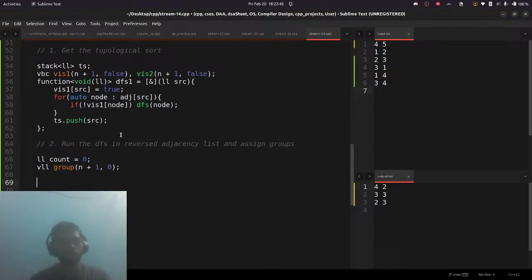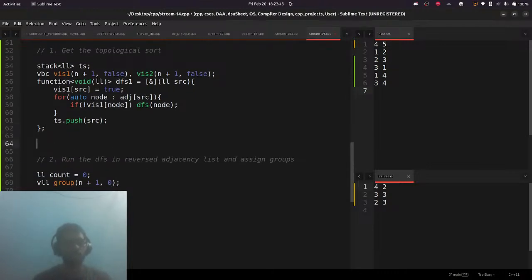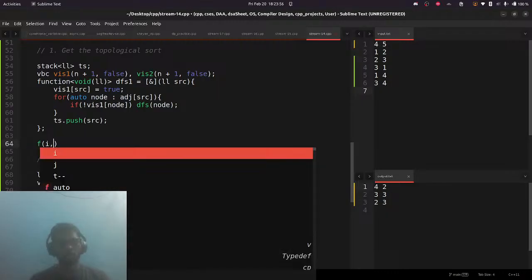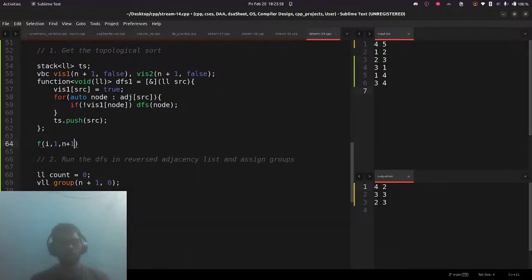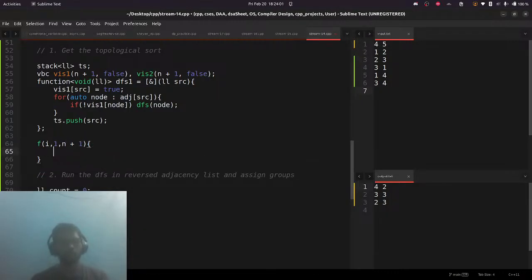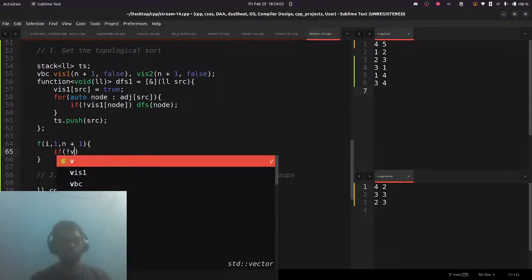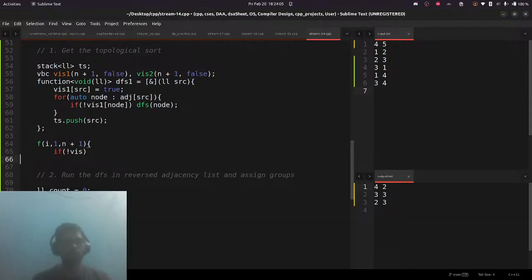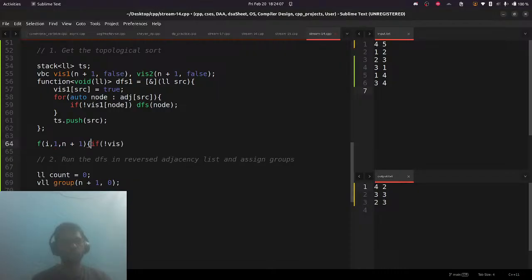So here we'll run DFS, or rather a function, for i from 1 to n plus 1, if not vis1 of i, then we'll do dfs1 of i.